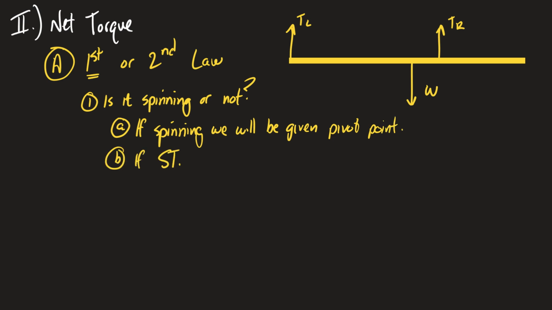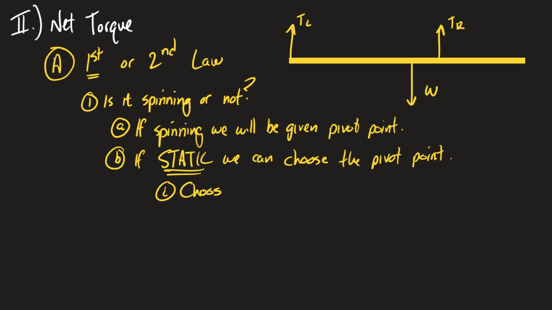So A. The word here is static. So if it's one where we can choose the pivot point, then I've told you already, choose a pivot that eliminates a force. Well, I'm sorry, eliminates an unknown. None of this is new. These were your notes yesterday. I'm just afraid yours are clearly not organized enough to do this.